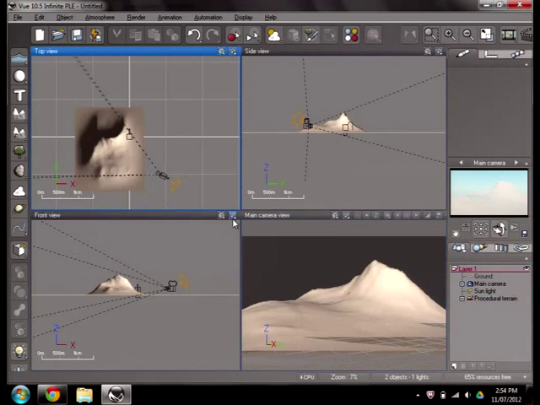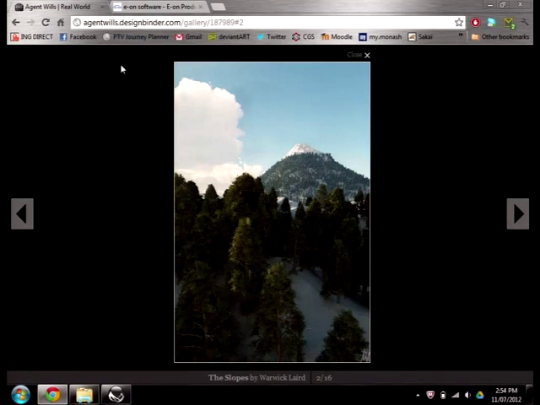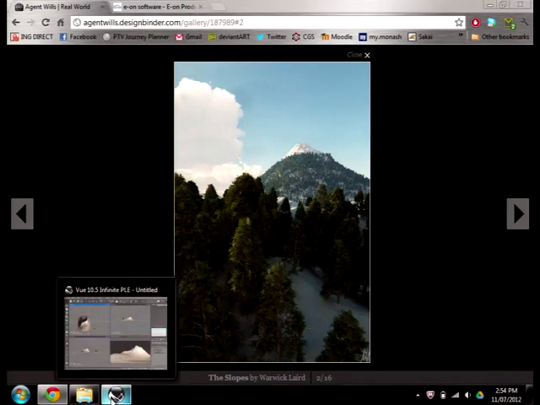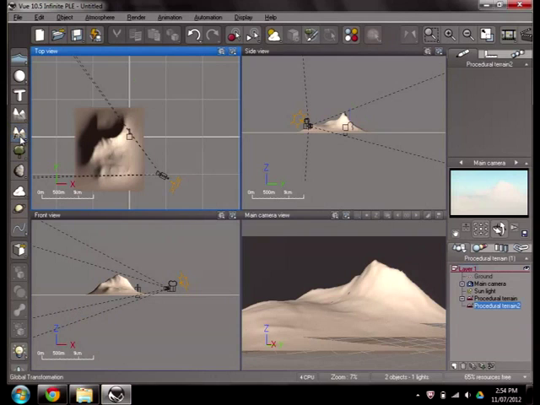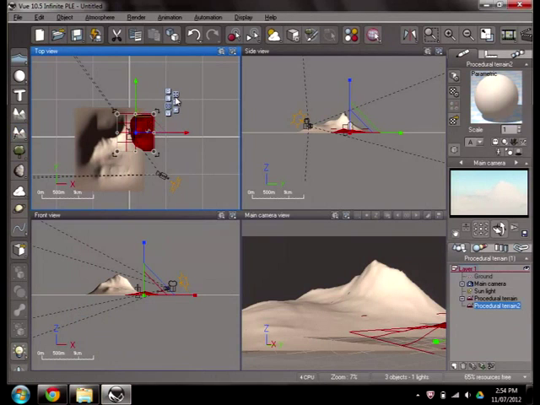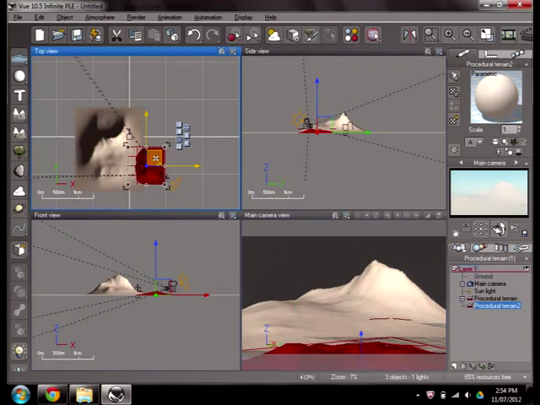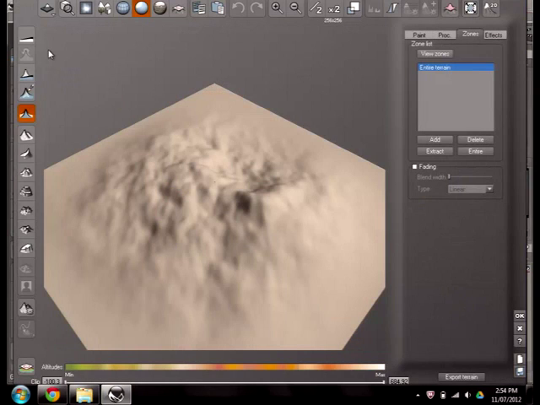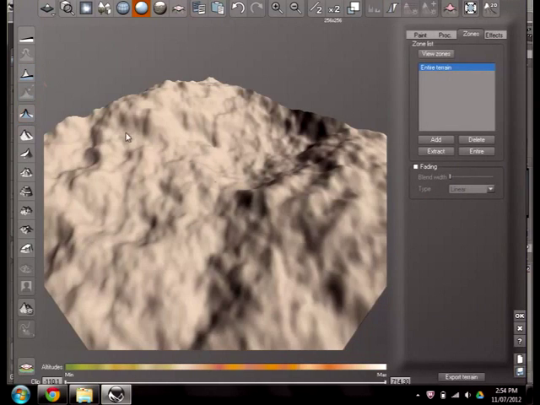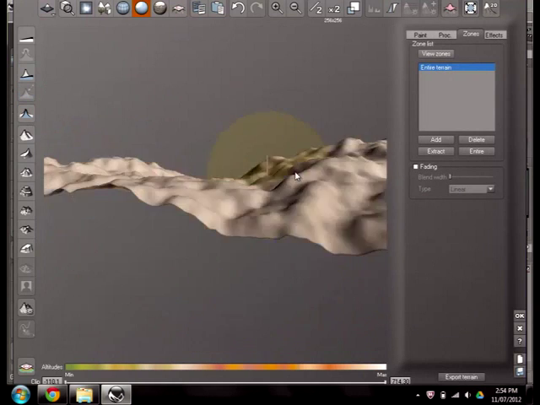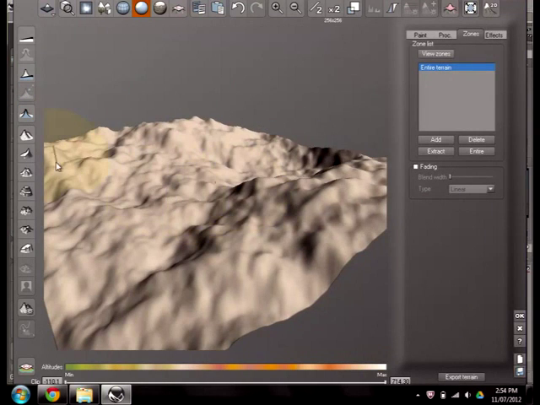Now for the front image here, that's actually a separate terrain altogether. So you've got the back one there that I've just done, and the front one in here. Same thing, just go back into your procedural terrain, move it into view, and double click. Now, as I said before, you've got your zero edges, turn those off. Yeah, basically, it's the same thing. It's just crinkled paper, spread it out again, and that's your terrain.